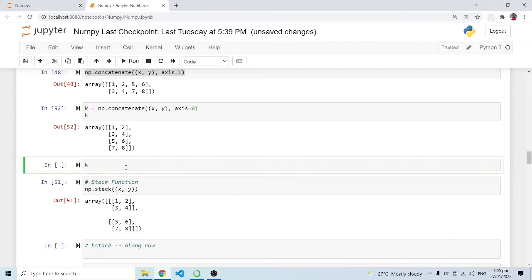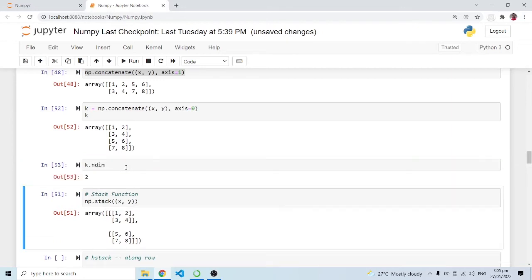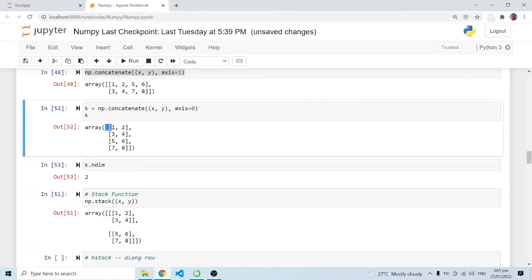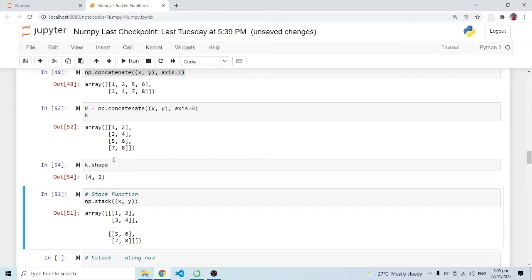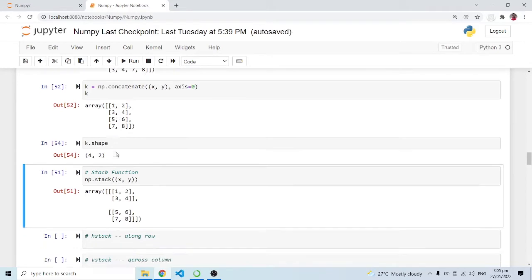So I can do k.ndim, and also check the shape as well. So there's an order of 2 because this is just a 2-dimensional array. So clearly you can see that the brackets over here is just 2. All right. Now if I'm to do the shape of k and run this, you can see that this is a 4-row by 2-column matrix, and that's exactly what you have over here.